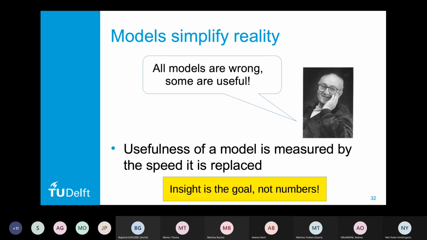The goal is not some model which will tell us some numbers and some projection. It's not the model itself or the output of the model. That's not the goal. In an agent-based social simulation, the goal is insight. We learn something from the model and then throw it away. And this is different to sometimes how we do models, as machine learning models, for example, right? Really, we don't care about the model, we care about the insight gained from it to help us address the problem at hand. That's our second nugget. Does that make some sense?